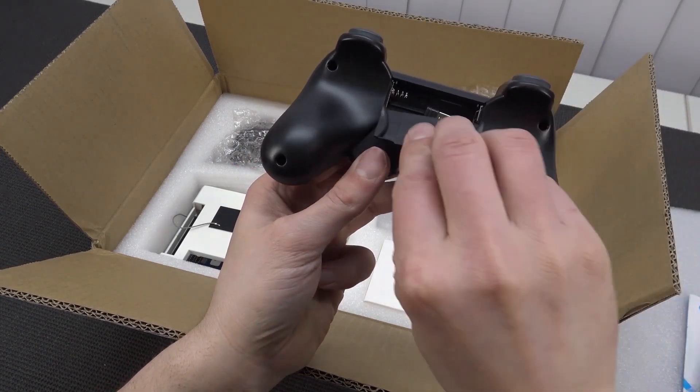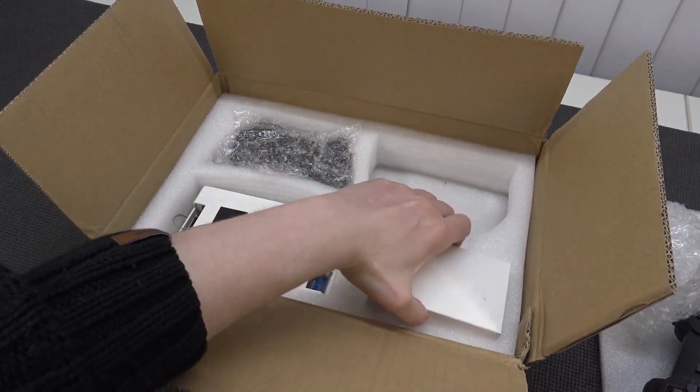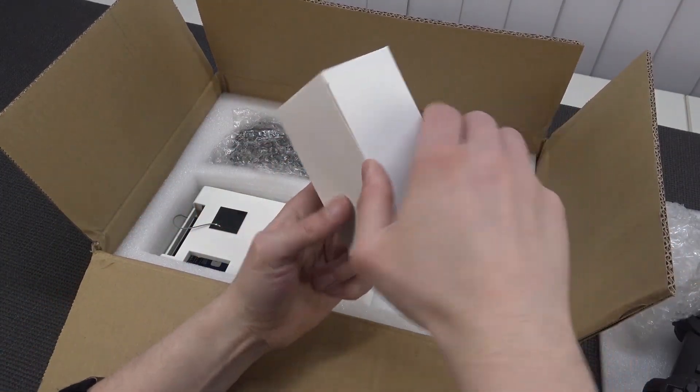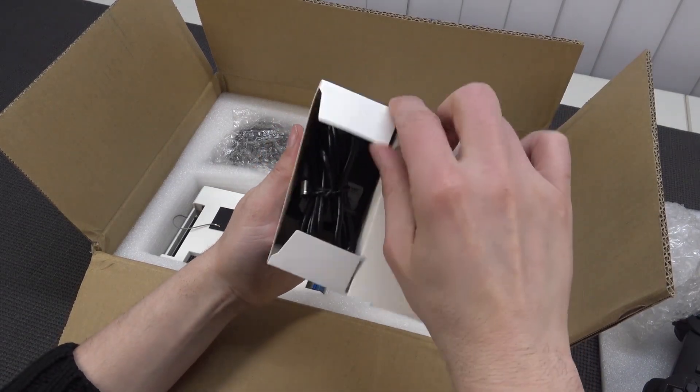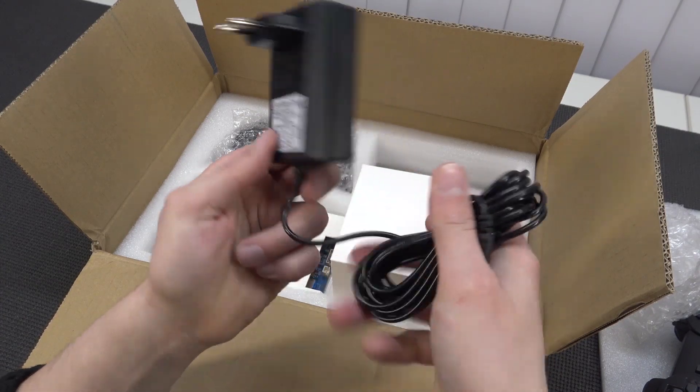The dongle is inside — that was the rattling noise inside. We're going to get two of those controllers. Let's see what kind of power supply we're going to get, because this is also more like a random thing. Nowadays we're going to get these weird 12.6 volt ones — kind of weird.